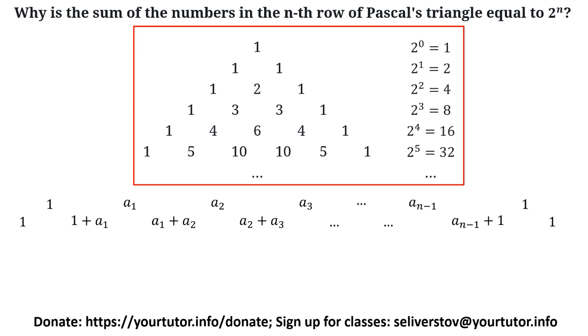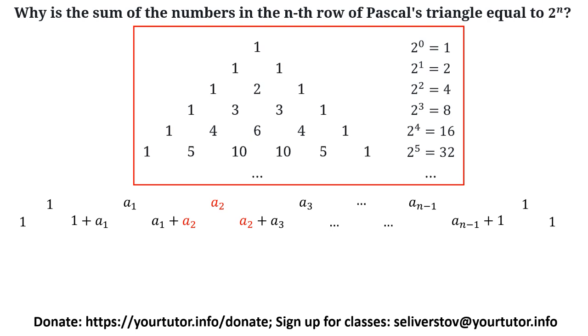For example, this one is present twice in the next row. This number is also present twice in the next row. For this, it is the same, and so on. What does it mean? It means that if we look at the sum of all elements in each row, then when moving from each previous row to the subsequent one, the sum will double, since each element is repeated twice in this sum in each subsequent row.